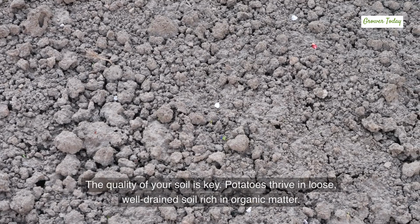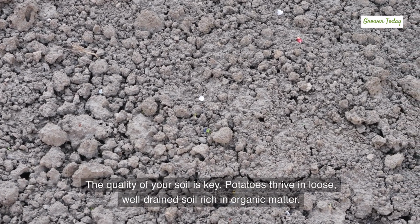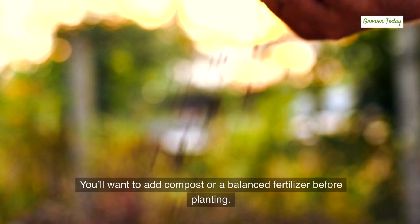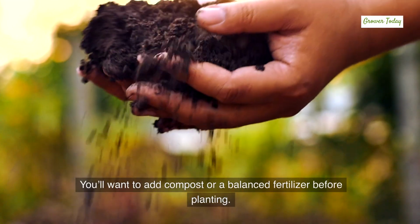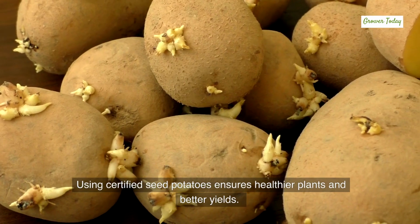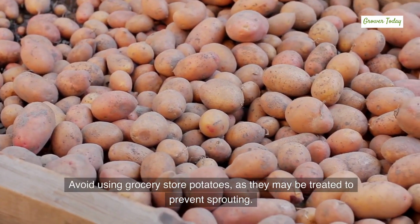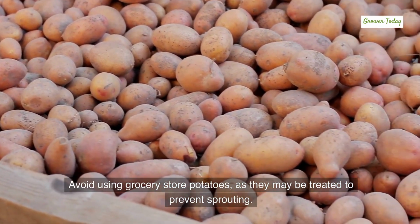The quality of your soil is key. Potatoes thrive in loose, well-drained soil rich in organic matter. You'll want to add compost or a balanced fertilizer before planting. Using certified seed potatoes ensures healthier plants and better yields. Avoid using grocery store potatoes as they may be treated to prevent sprouting.